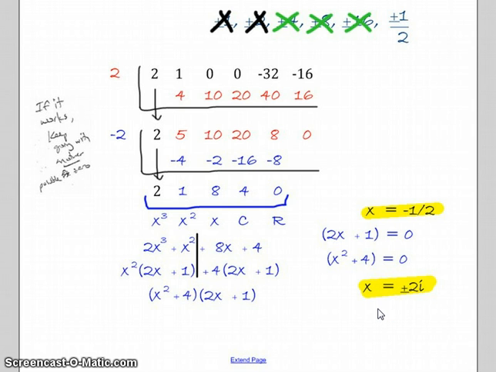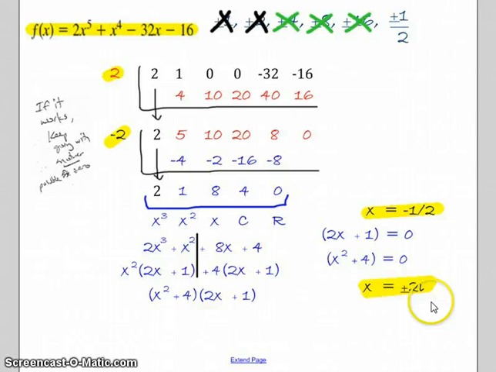And remember, I started with a degree 5 polynomial, so I should have 5 solutions, and sure enough, 1, 2, 3, 4 and 5, because of the plus and minus, I've got all 5 of these solutions I was looking for. So the rational zero theorem did work, and I was able to find all of the solutions I was looking for. So now you've got one to try.